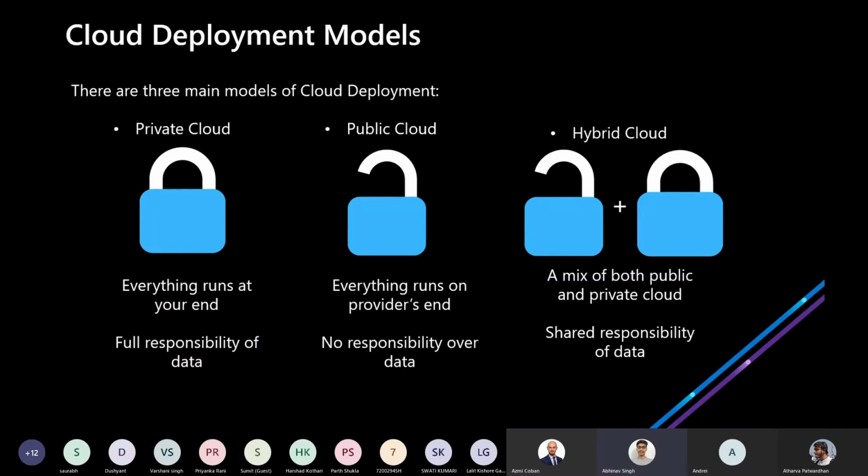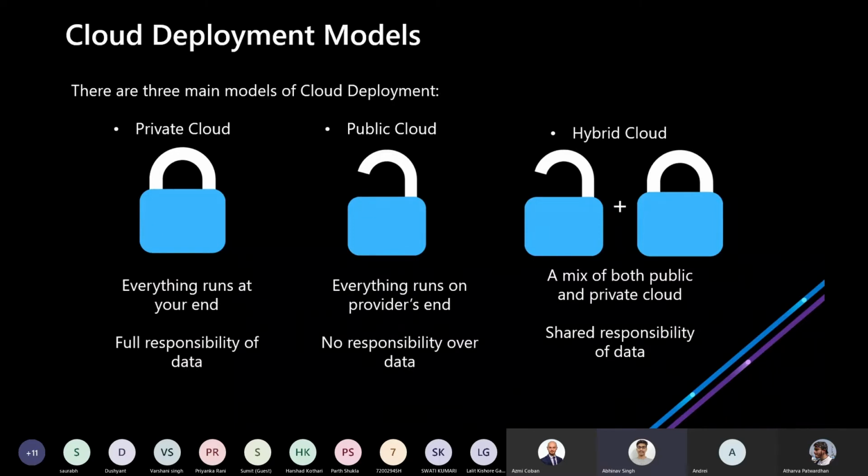Each type of cloud deployment model has its advantages and disadvantages. When you create a private cloud, it's very costly, and we have to build great data centers. That's the biggest disadvantage of the private cloud. The advantage is that if you have your own data center, you can build any type of security that protects your data.